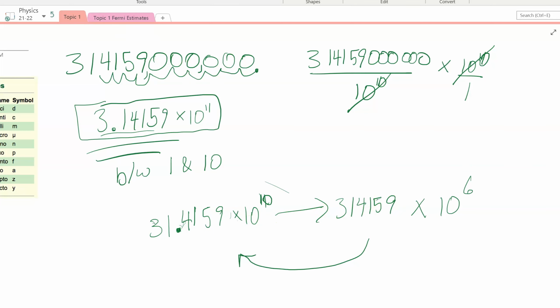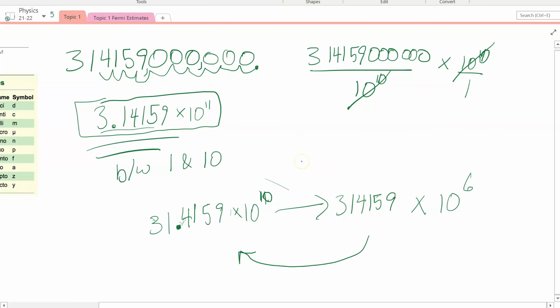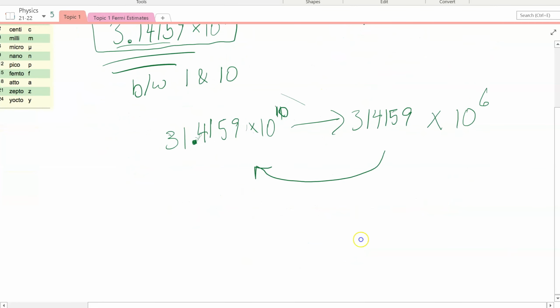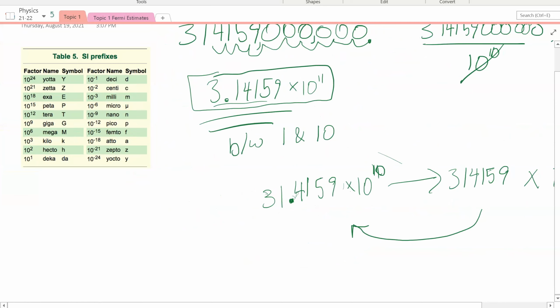And the reason that's useful is because now that we're dealing with some SI prefixes, you may have a number that would be very conveniently represented by one of these prefixes if only you changed what power of 10 you were using to write it. So like if I had 4.7 times 10 to the 13, and this is some giant distance that we're talking about, meters. 4.7 times 10 to the 13 meters.